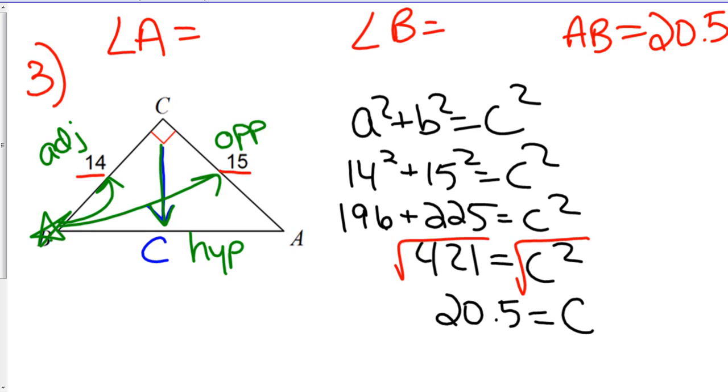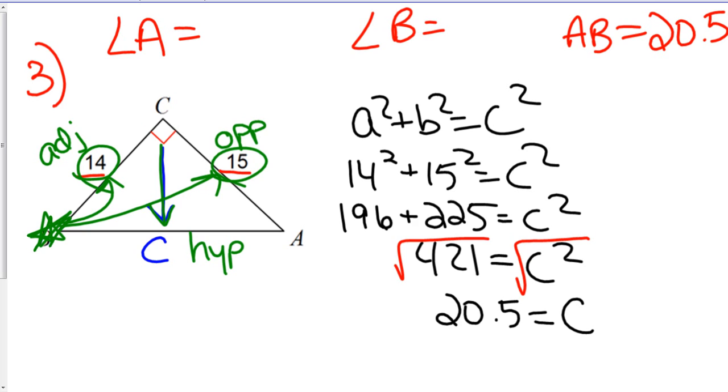So right now, yes, I did just find my hypotenuse. I did just say it was 20.5, but remember what I said about actually using the numbers that we're finding while we're solving this triangle. If you made a mistake finding AB, then everything you find using that number is going to be wrong. So I'm actually going to stick with the 15 and the 14 that are already typed there.